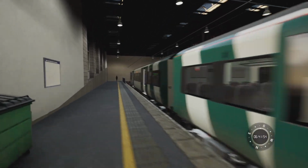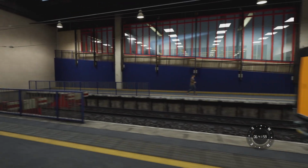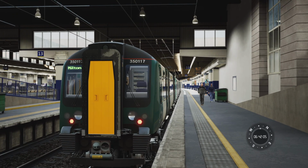So London Euston. I'm not going to rate the station, well, actually, should I? This will actually be my favourite station along the route as well.